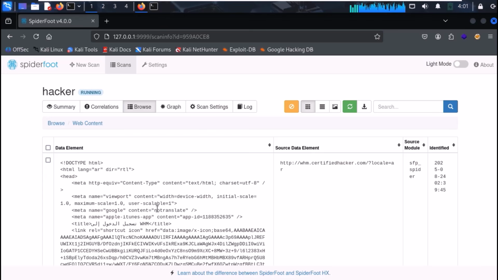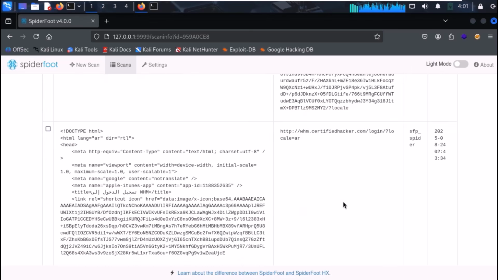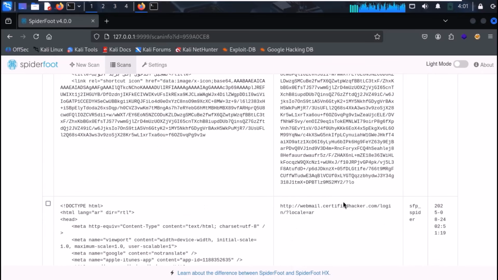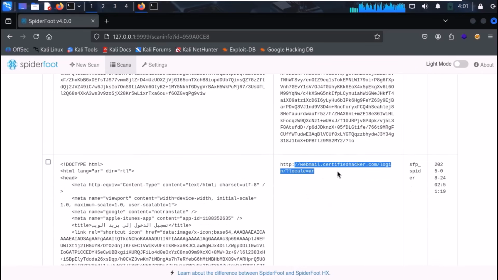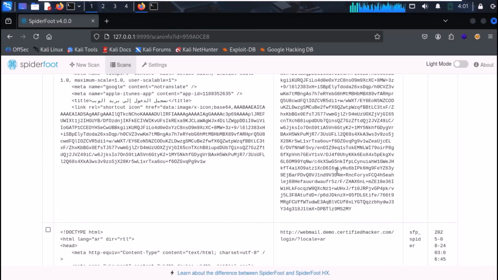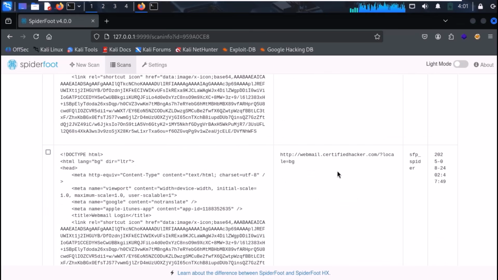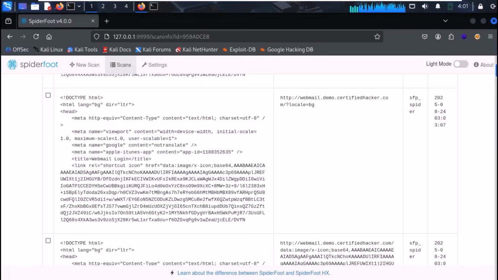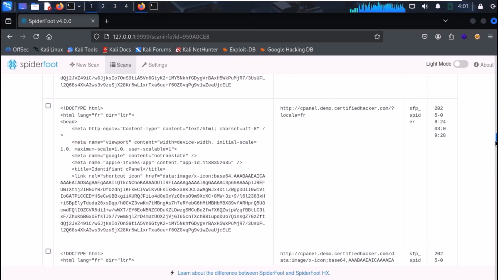You can scroll through the results and examine the HTML content of discovered pages as well. This makes Spiderfoot extremely useful for content discovery and for building a complete OSINT profile of a website.